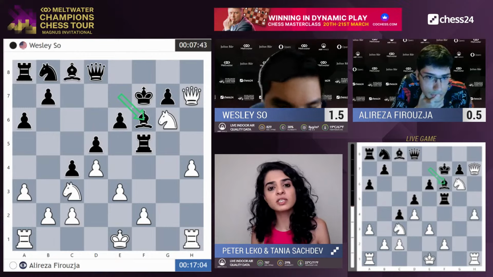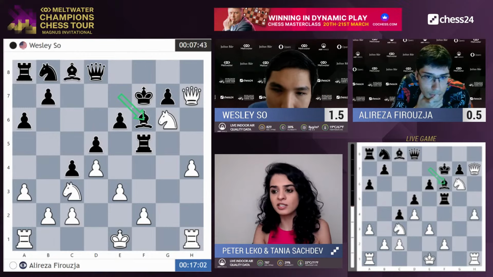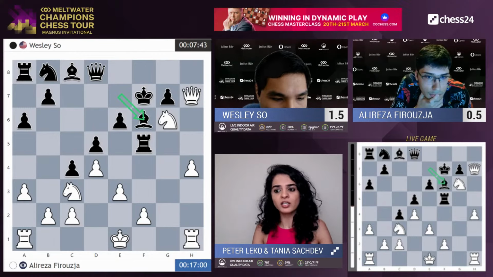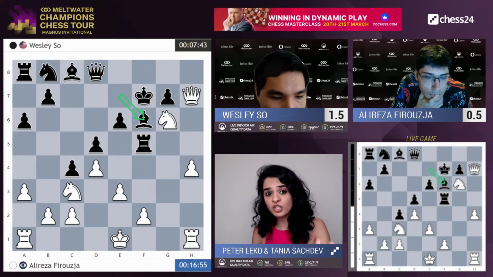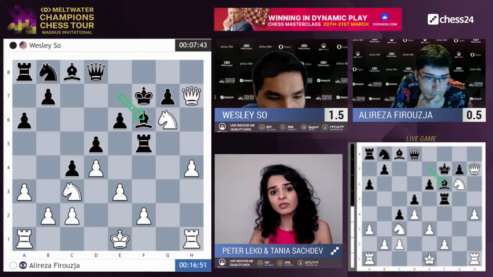And it's not just the position that's terrifying. The scary part is also that you know that your opponent is prepared in this, and you are finding stuff over the board. You know, Alireza is blitzing out his moves. He clearly knows what's to be done. Bishop f6 played by Wesley, and look at that time clock situation, down to a little less than 8 minutes.